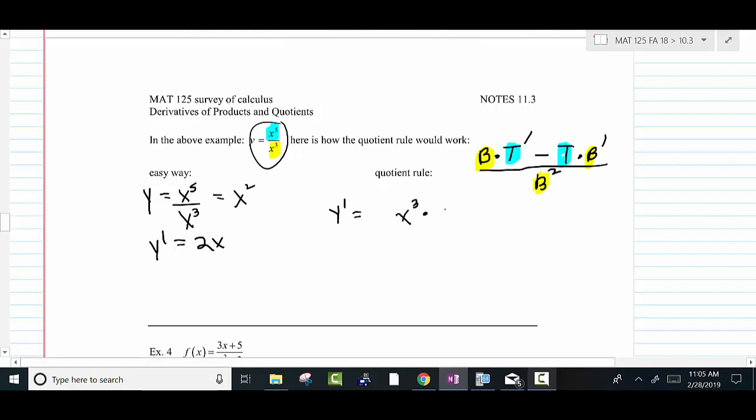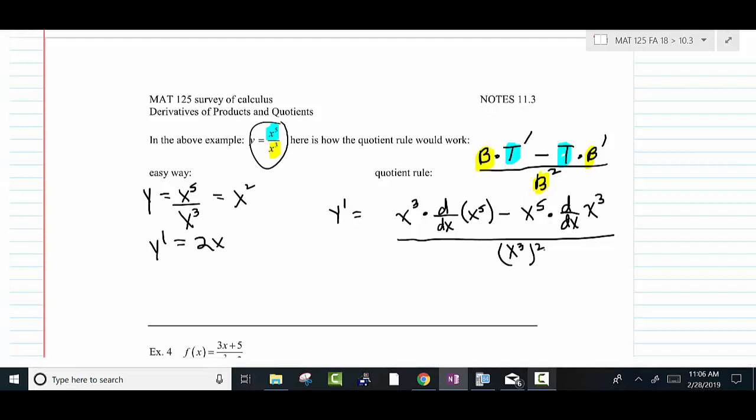It's good to write down that you're doing the derivative of the top before actually doing it. That's what I would like you to do. And then do it backwards. Do the top, which is x to the fifth, and then times the derivative of the bottom. So we'll write that as derivative of x to the third, like that. Then it's going to be all over the bottom squared. So you want to write that like that. So you want to always take the time to get that in the quotient rule formula before you actually start doing the derivatives. Okay, there's going to be some algebra issues that you're going to have to really pay attention to on this sometimes too.